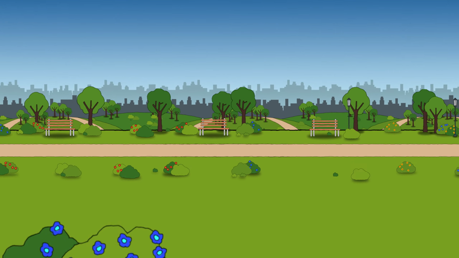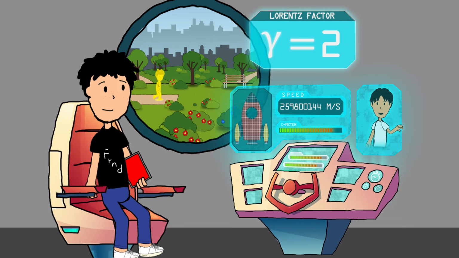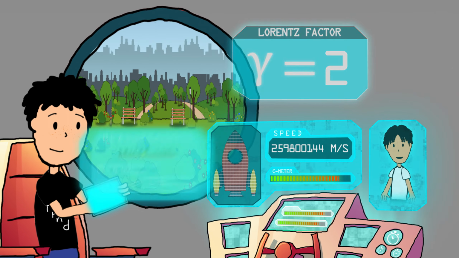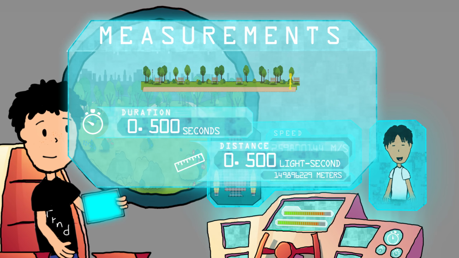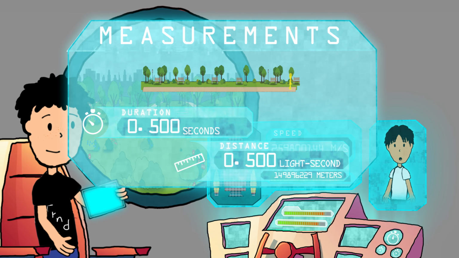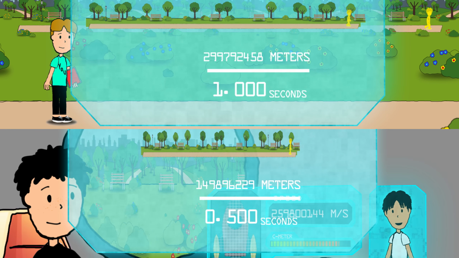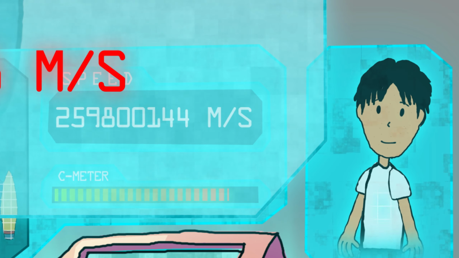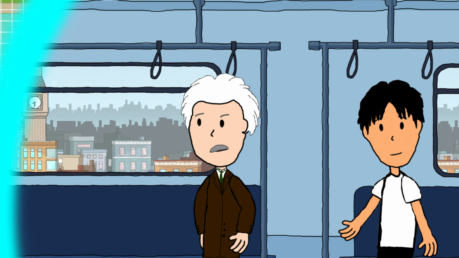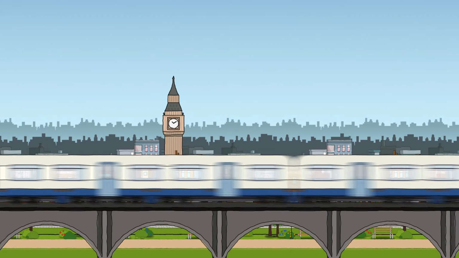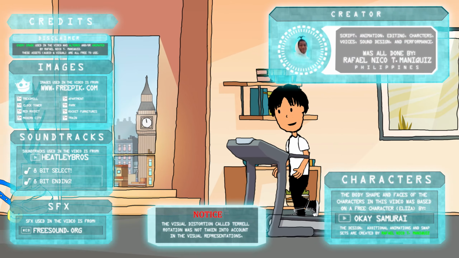But for your friend, because his space-time is stretched, he will experience length contraction and time dilation. So for him, light reached the end in just half a second and traveled only a distance of half a light second. Your measurements vary, but in both of your perspectives, the speed of light is measured the same, and that's what matters. Simple everyday things can lead to complex concepts, but understanding these complex concepts can be as simple as doing cardio.